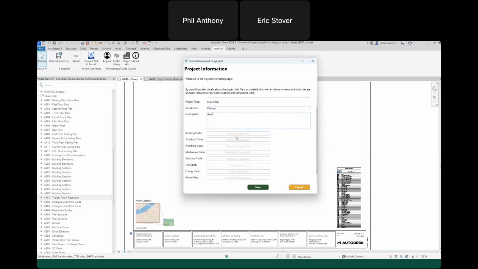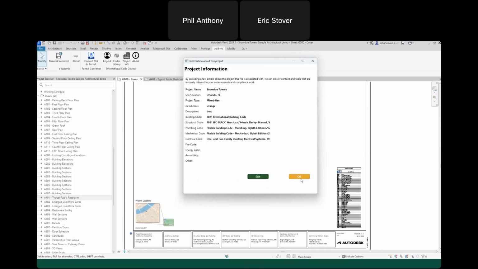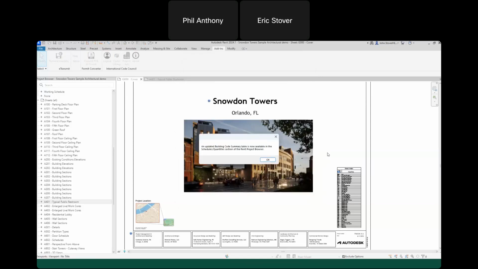Then here's where you can select the most appropriate building code for this particular project. We have a list where you can scroll, or you can start to type ahead and we'll bring in the most appropriate code. For example, for mechanical, if I type in Florida, it shows me anything with the letters FL in it. I'll click on that. Then electrical code, fire code. So you get the idea that you can go through this list and select a bunch of codes. For the sake of speed, I'm just going to randomly pick some things here to show you how this works. Once I save this information, it's written to the Revit file.